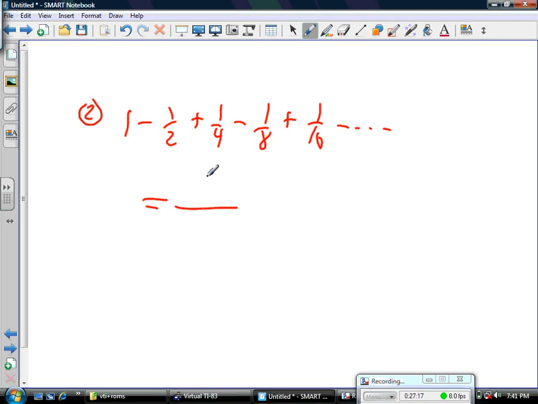So what does it converge to? You tell me what's right here. 1, that's the A, over what? 1 minus who? Negative a half. Don't forget, how do you subtract the negative? You add a positive. So this is really 1 over 3 halves. How do you divide by 3 halves? You get 2/3. So if I graph this on the calculator, it will approach a horizontal asymptote of y equals 2/3 eventually.